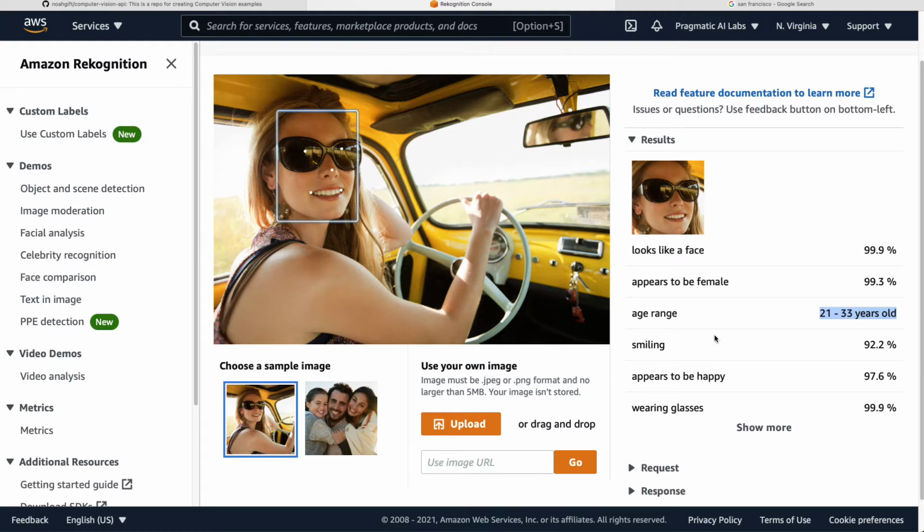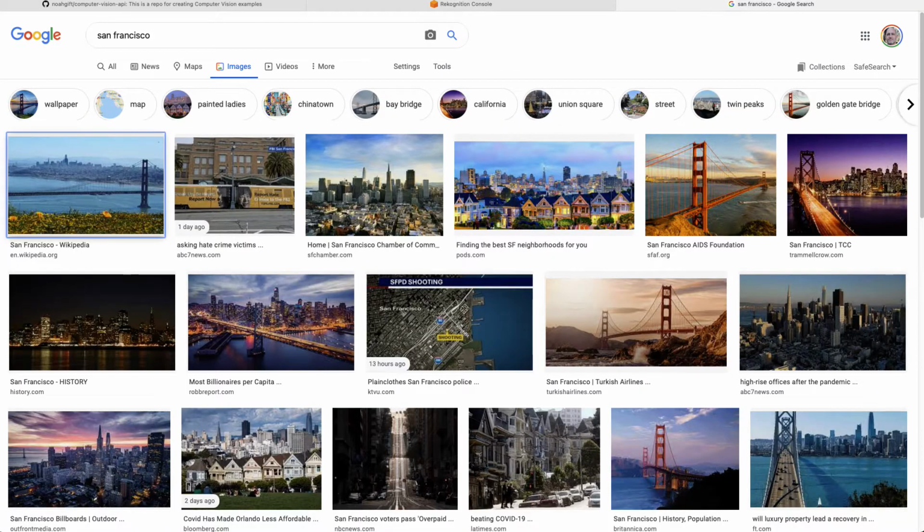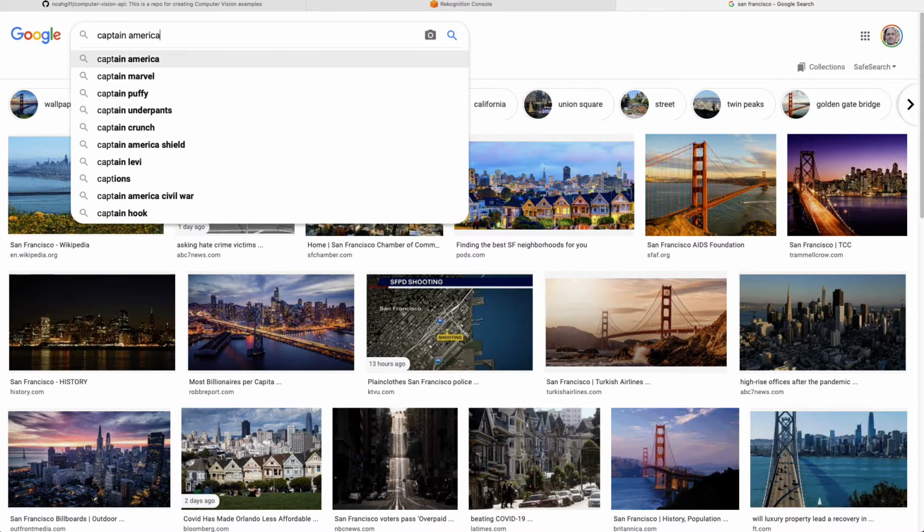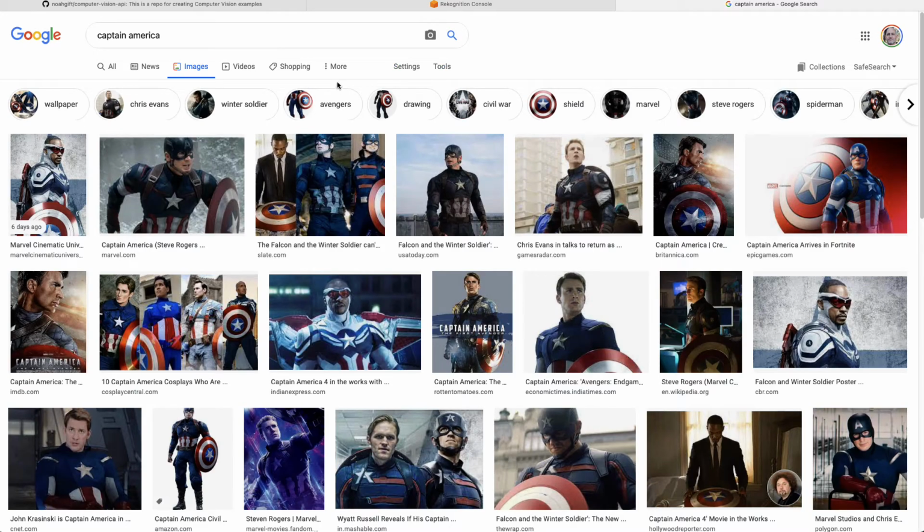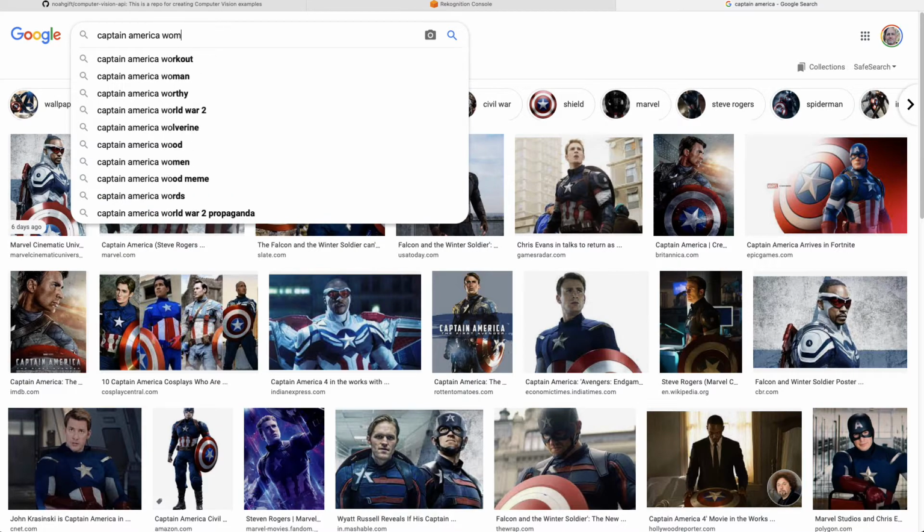So let's take, for example, again, for image, who is a popular celebrity. I think it's the woman who is Captain Marvel. Let's look at her, or Captain America.